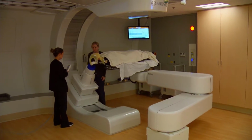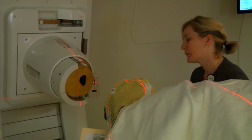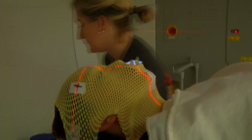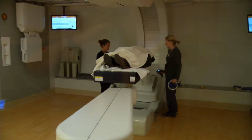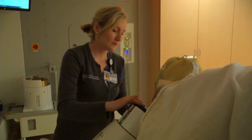Central Florida has a new tool to combat cancer. In April 2016, the UF Health Cancer Center at Orlando Health opened a facility that offers proton therapy. Proton therapy uses charged particles, protons, instead of X-rays, which is what we've used for conventional radiation. Proton therapy releases radiation more precisely in a way that X-rays can't.